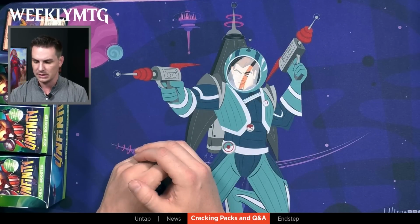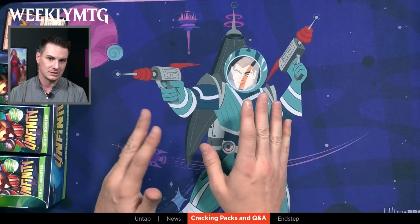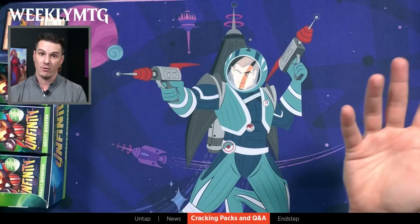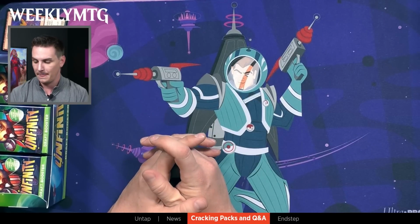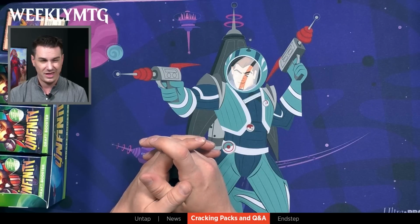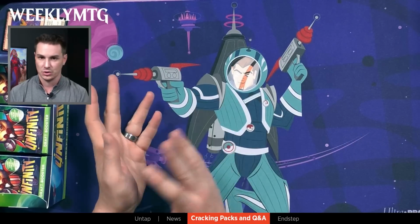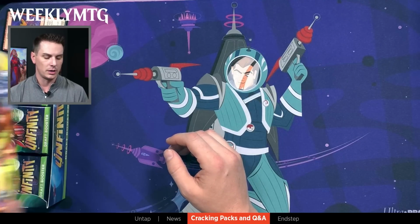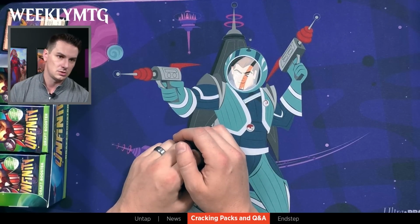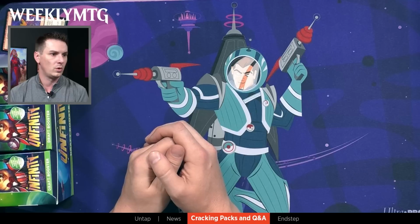We saw them. As far as we can tell, that is not a widespread issue. None of what I've seen that we've opened here has had incorrect acorn symbols. We did what investigation we could. Typically, we can investigate based on knowing where the packs came from, and we can walk back and trace everything. From random internet posts, we can't always do that. But we did look into it, and we don't think it's a widespread issue. If people find cards they believe are incorrect, contact customer service. We can always get a replacement. It's helpful to have the code on the pack or the box. That is how we investigate whether an error is big or small, or what the reason is.